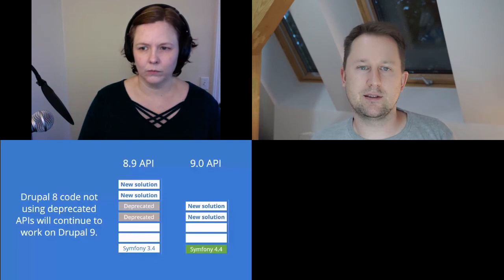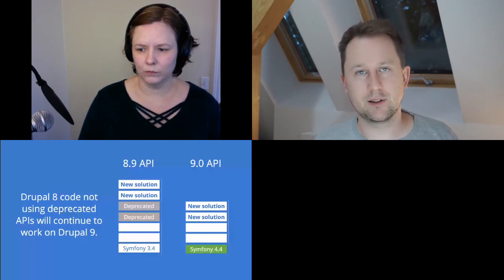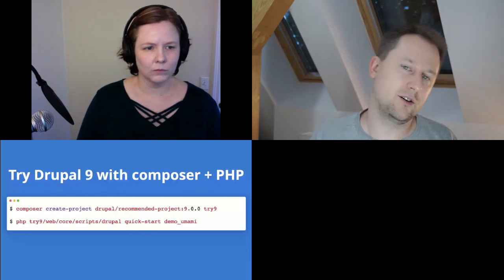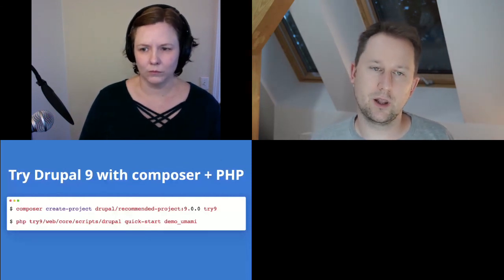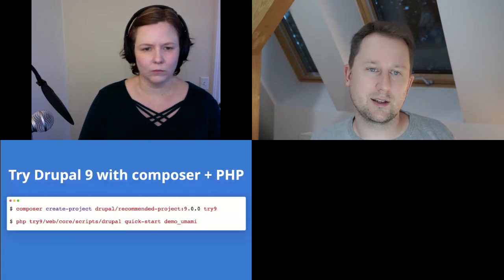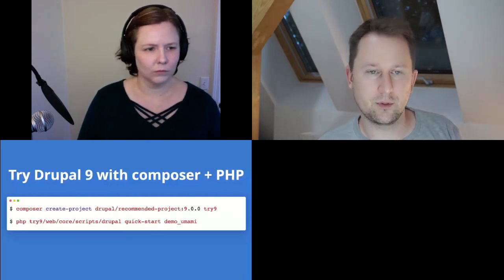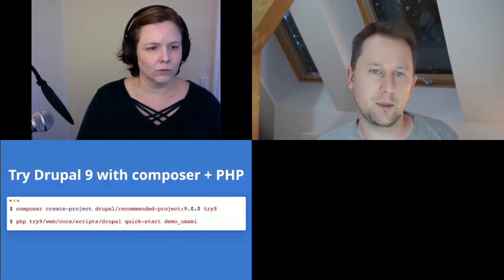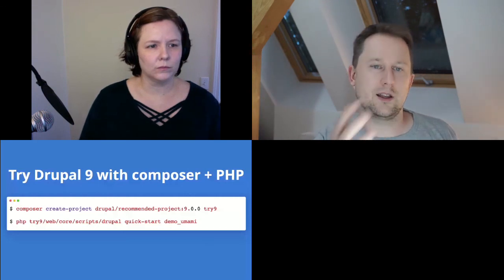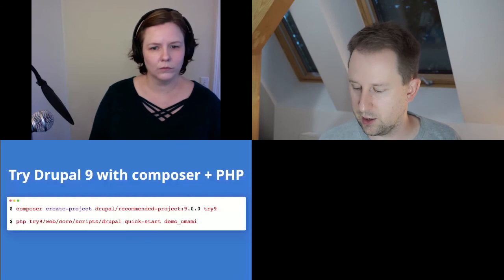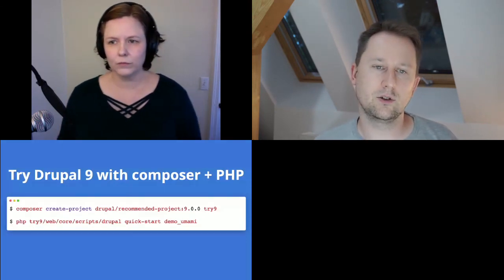So if you want to try out Drupal 9 now, and you have Composer installed locally, which is a best practice now, and also a best practice with Drupal 8, you can go and try this out. This is probably the least characters to try out Drupal 9 if you have Composer and a local environment with PHP on the command line. And this gets you a browser. It has a server, SQLite database, etc. So you don't need to have an external web server or database or anything running. Gets you a Drupal 9.